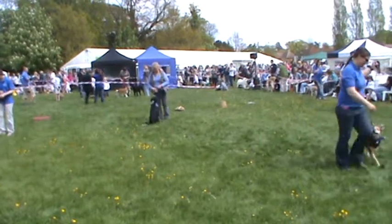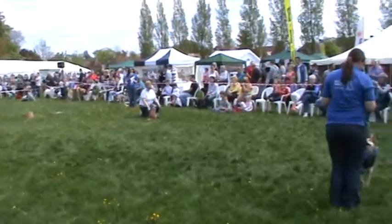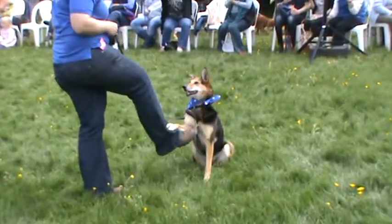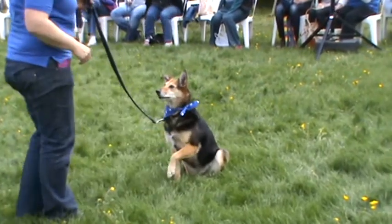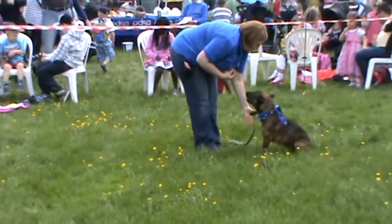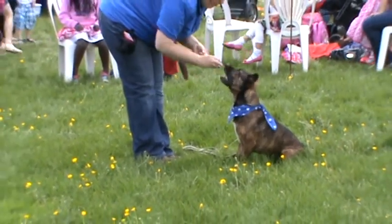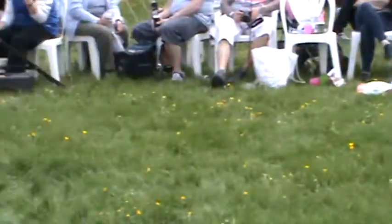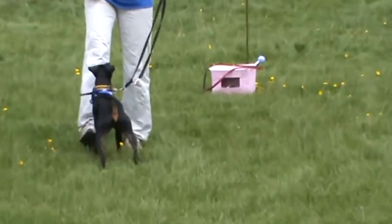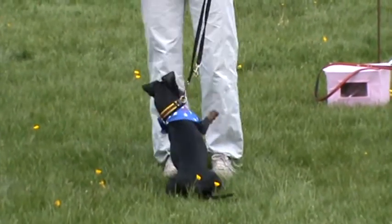So, the way this would have been taught, generally speaking, is having a little treat in one hand and just holding it in that closed hand. Most puppies will bring up their paw to try and bat it out of your hand. So the moment they bring the paw up, we release the treat, so they learn that bringing their paw up to the hand is a really good thing to do. Now, you'll notice that Penny and Flame are actually attaching their paws to their mum's feet instead of hands, and that's fine as well. So different variations of the same trick.